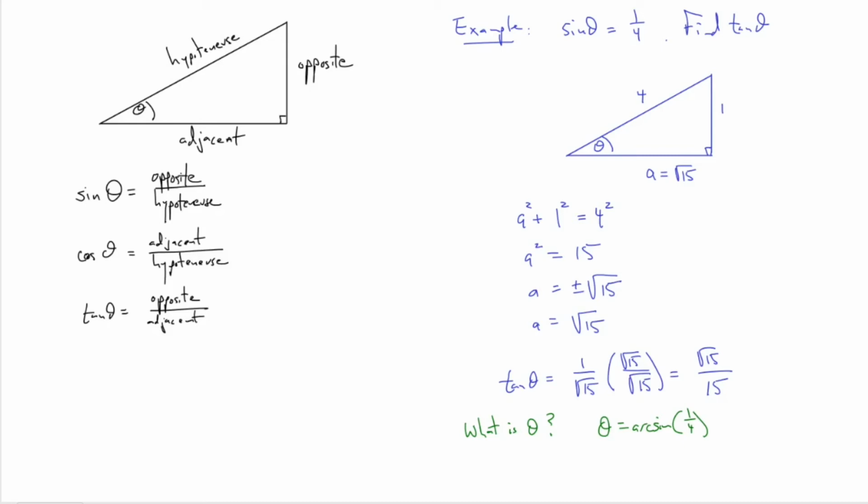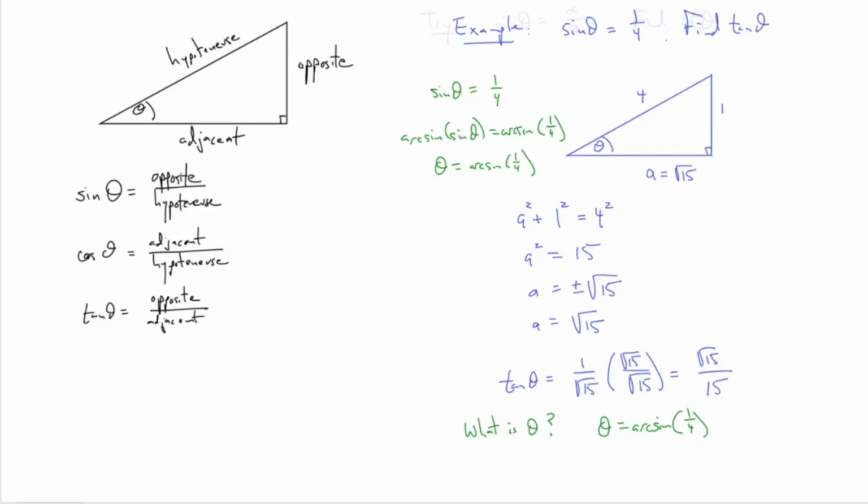So if you ever need to know theta, which we will sometimes in a situation like this, that's how you do it. If you know that the sine of it is 1/4, then the angle theta is arc sine of 1/4. In case you don't like that reasoning, start with the equation sine of theta is equal to 1/4, and then just take the arc sine of both sides, and use the idea that arc sine is the inverse sine function to get that the arc sine of the sine of theta is just theta. And so once again, theta is the arc sine of 1/4.